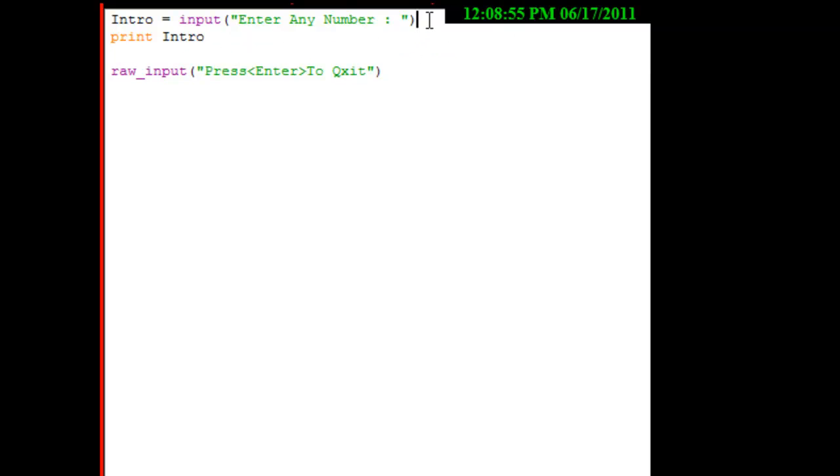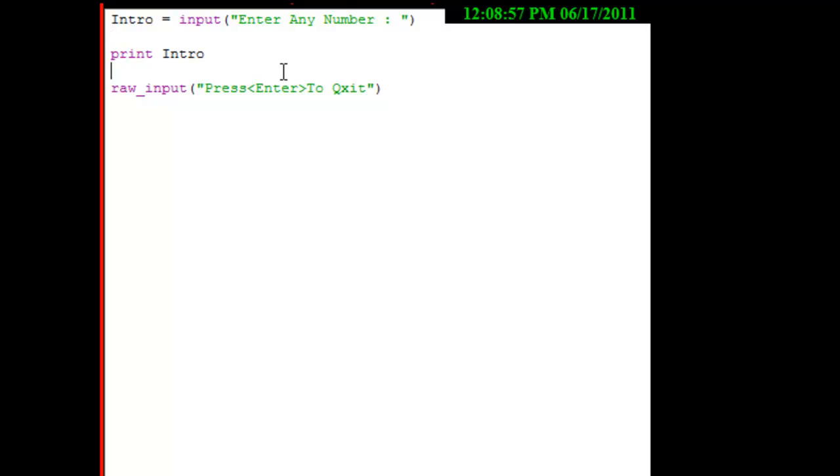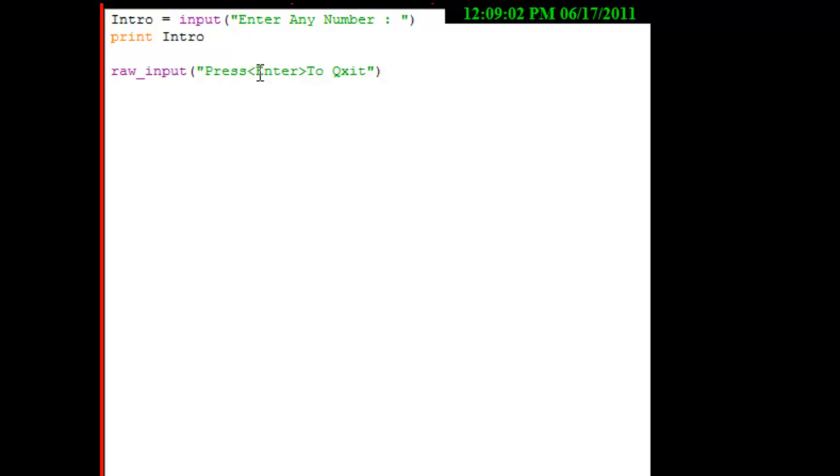If you know C++, it's kind of like a system pause, or anything to do with pausing, because CMD runs really fast. It goes boom, really fast. So raw input is basically asking for the user to hit enter to Quexit, or exit if you will. So they have to hit a button to exit.